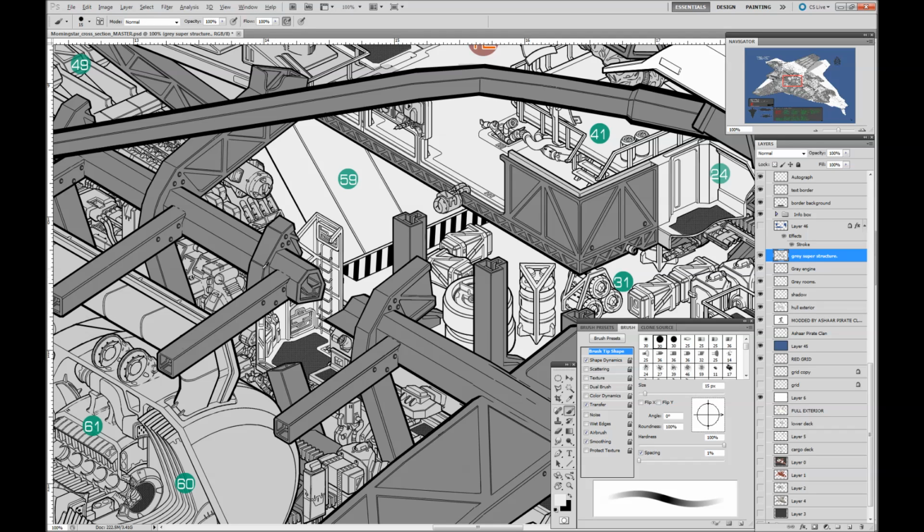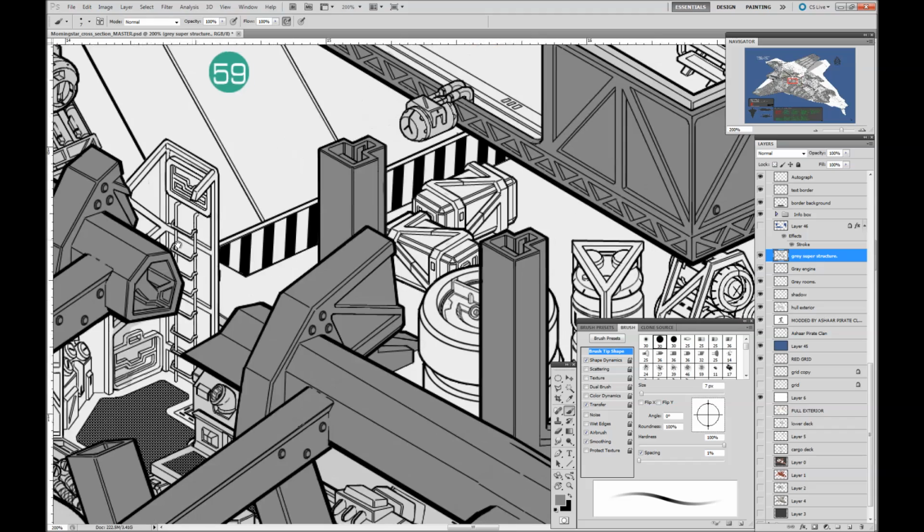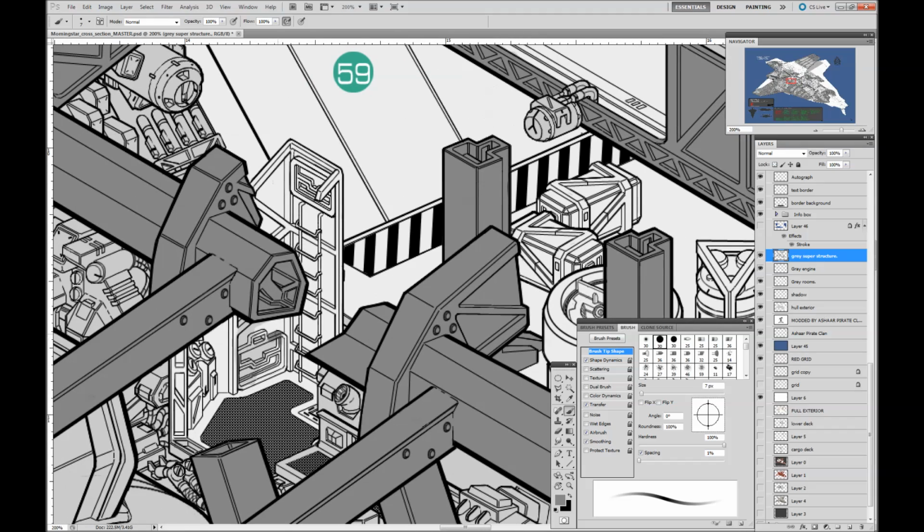So I'll go back to the superstructure, sample that color, and then color that in. And then we'll do it again up here for this panel.